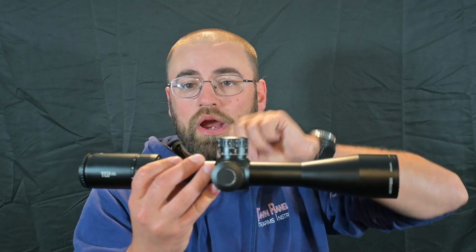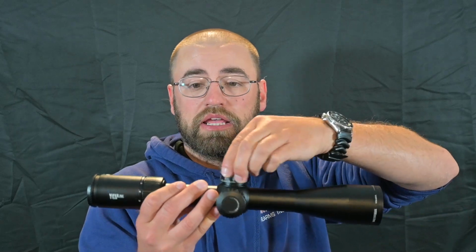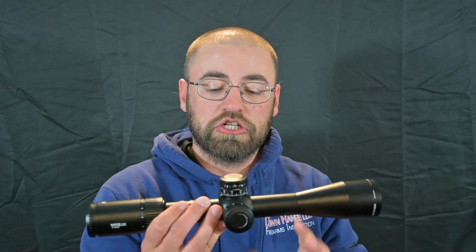Our top turret right here, that's our elevation adjustment. That literally moves the crosshair up and down. Same thing, it's got mil-radian adjustments.